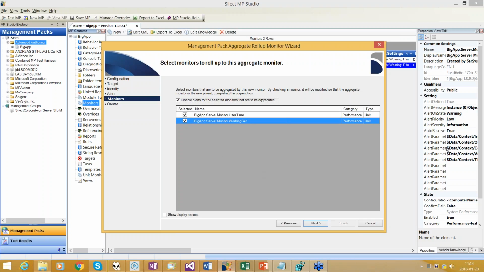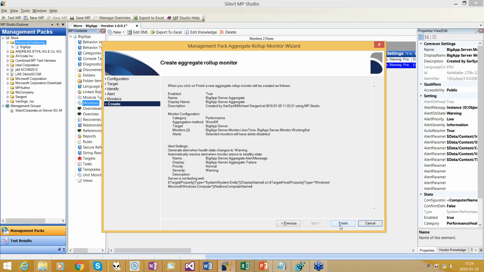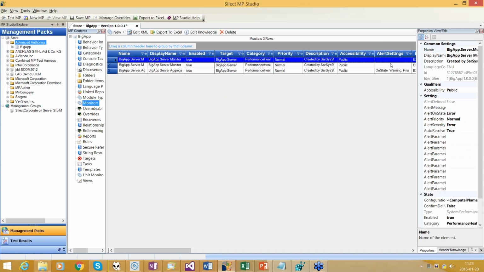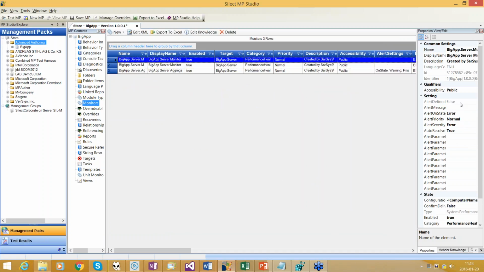If you look to the right, the properties grid here is showing the alerts are defined. This is for one of the monitors that we did earlier. And we'll show you that actually goes away in a second. Again, our summary, we could go back and change things, but we don't need to. And at this point, we've created our new aggregate. Now, you will note here in the alert settings column that the alert is no longer on.